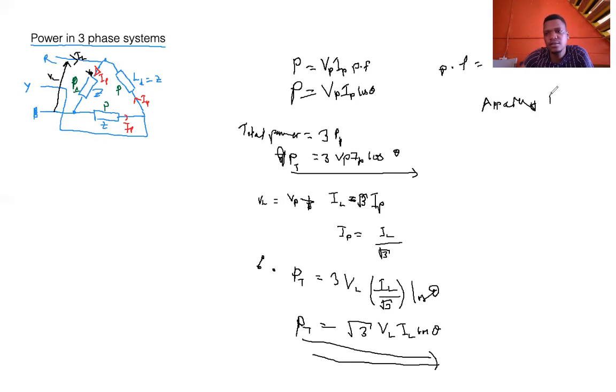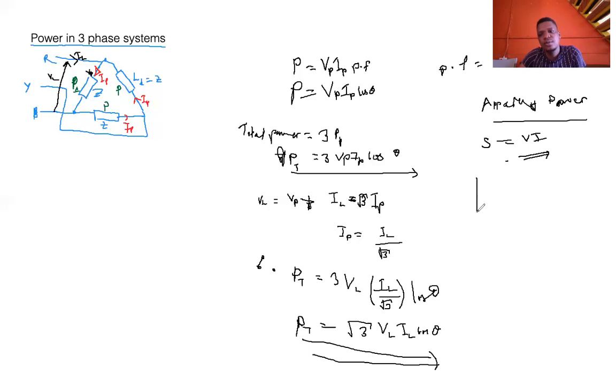Now, if you want to find apparent power, okay, my handwriting. Apparent power is simply S is equal to VI. Yes? Apparent power is the voltage times the current. Now, we're talking about the magnitudes. So now, once you have your apparent power, this is simple. We don't need to do much on this.